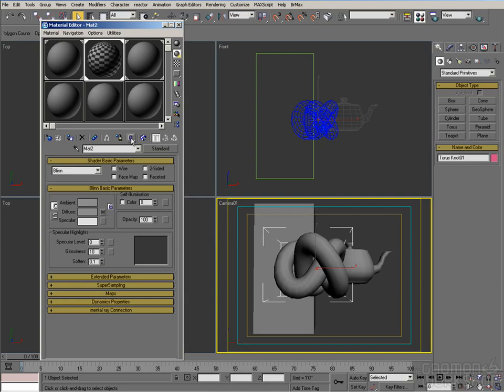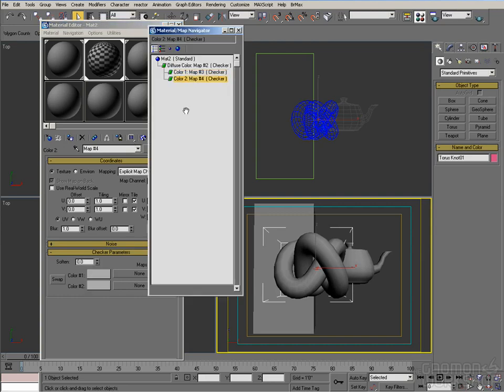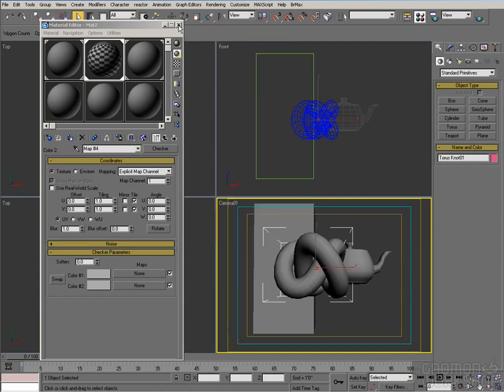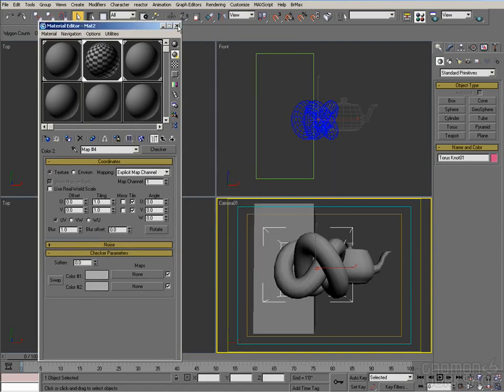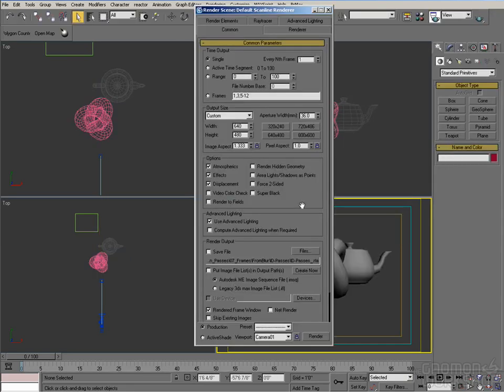Inside here, you'll see at the base level it's 0, so there's no ID there. However, inside these checkers, I've set it up so that all of the dark squares have an ID of 10, and all of the lighter squares have an ID of 11. And you'll see how that comes into play shortly. But let's go ahead and render this out and start working with it.